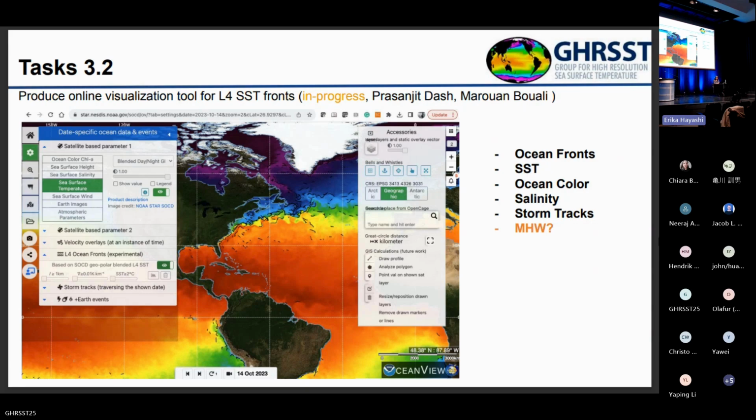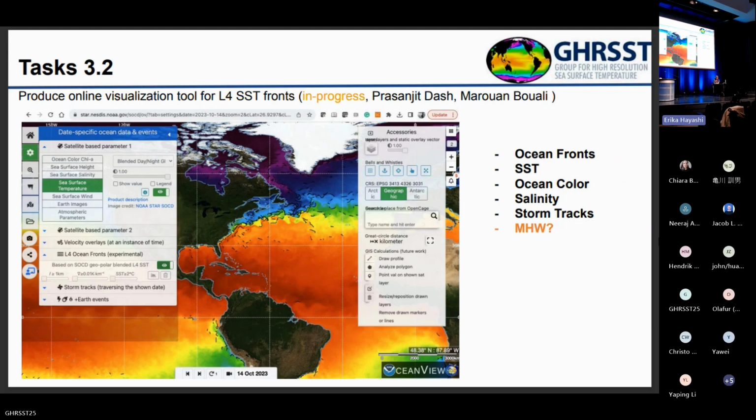In the last meeting, we were thinking maybe we can also do marine heat wave monitoring, because in the last few years, during the GHRSST meeting, we also had sessions on marine heat waves. Maybe it's a good moment already. I cannot say we fully understand marine heat waves, but I think we can already do the monitoring.